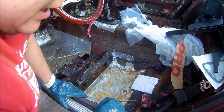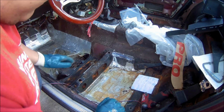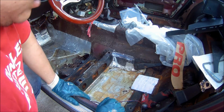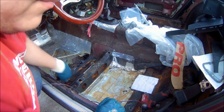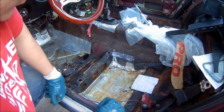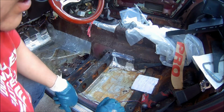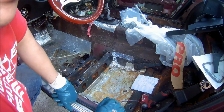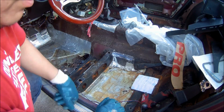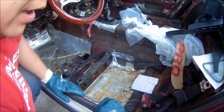Still feels pretty solid, but obviously whoever owned this car previously didn't take the time to properly seal it before they started putting this crap on here. So one way or another, all this has to come off, and even if it is solid, come off, sandblast it to prevent any rust rot. But the driver's side so far seems good, so keep pulling this crap off and see how it goes.